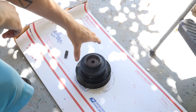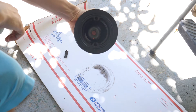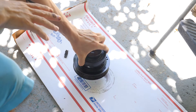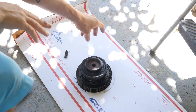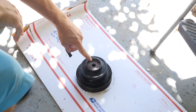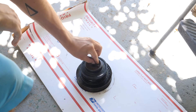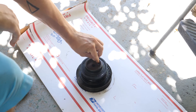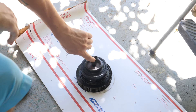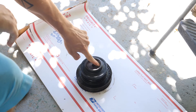Next thing I'm working on is this harmonic damper pulley, or crankshaft pulley. I gave it a coat of WD-40 just to break up the rust. Now I'm just cleaning up this surface where it mounts to the crankshaft with an emery cloth, just to smooth it out and clean off that rust.